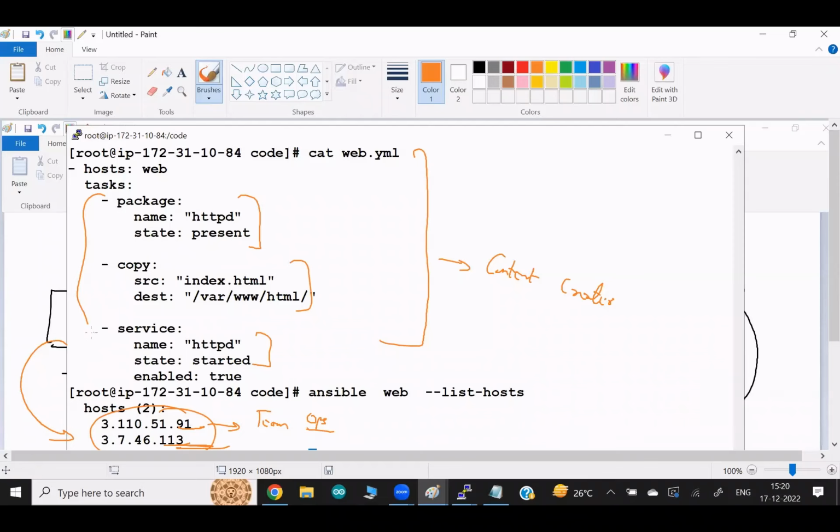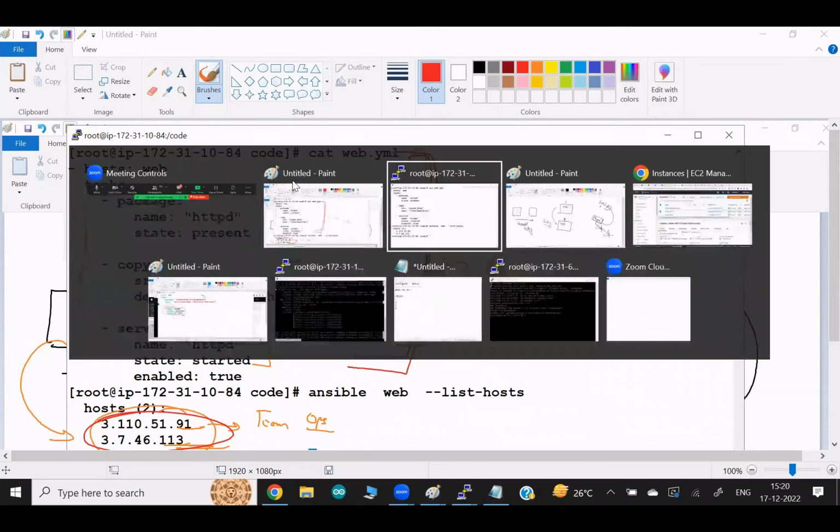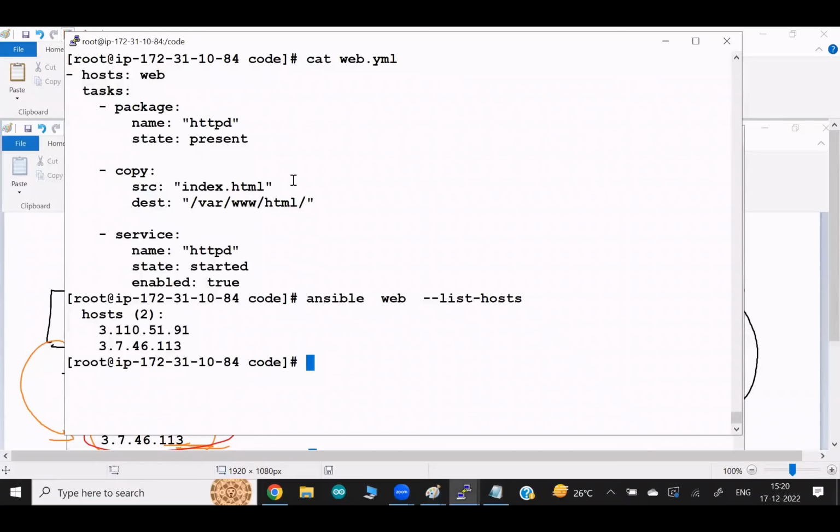We scale the web server or database server, whatever you want to scale. So maybe both things belong to different teams. Without making any change to the content, the playbook or the code, we can easily scale out. Scale means adding more things, which is called scale out. We can scale out very easily. We'll talk about this concept in a more sophisticated way with more powerful practices and use cases. This is one thing that can be done very easily with the Ansible inventory.